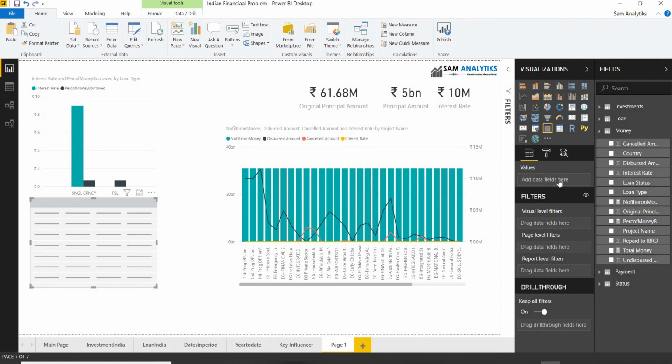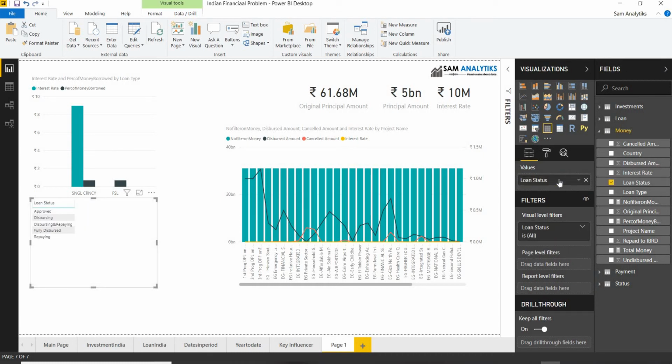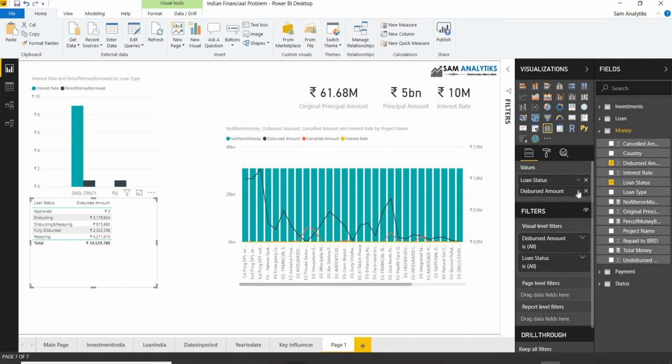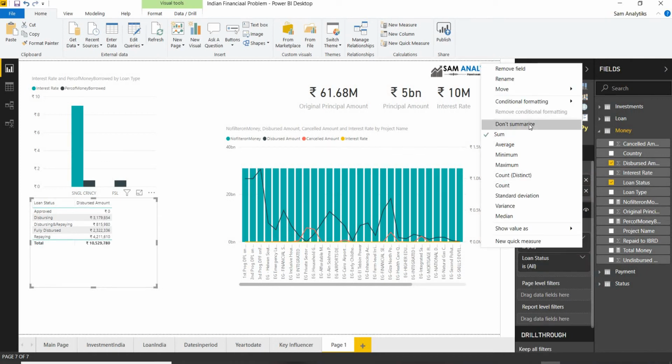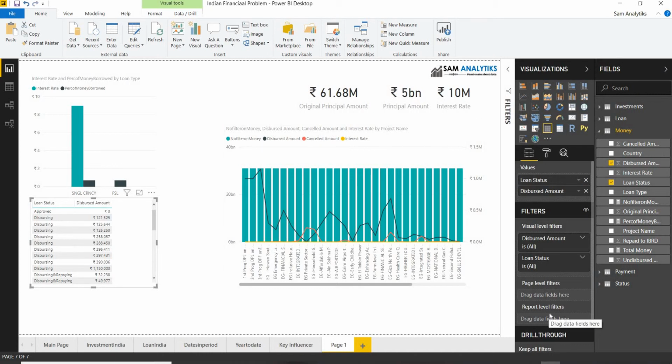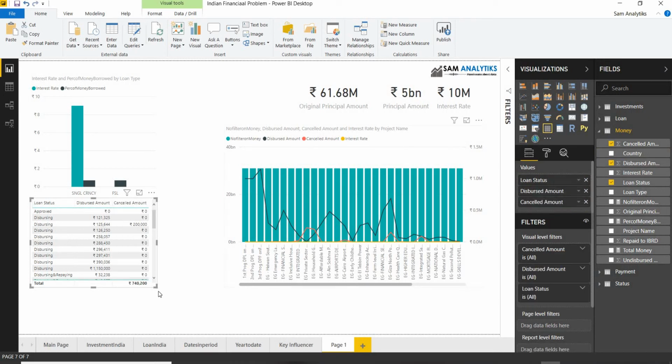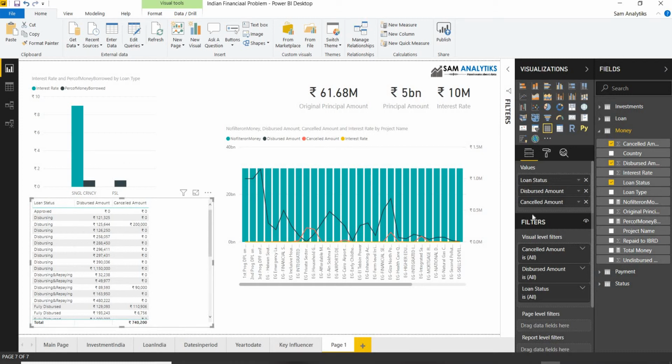That gives me what the loan status currently is, whether it is disbursing or not disbursing, the disbursed amount. And here I will choose don't summarize, of course, and then I will use the cancelled amount that is in here, and this will give me a rough picture of the current status of the data.